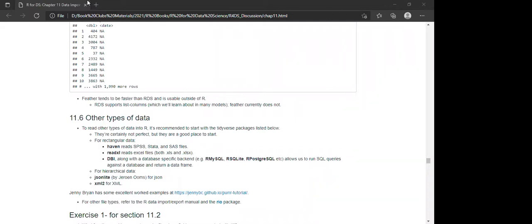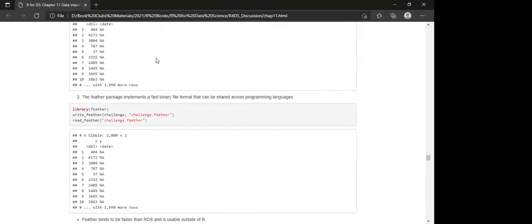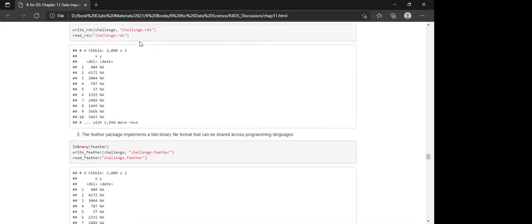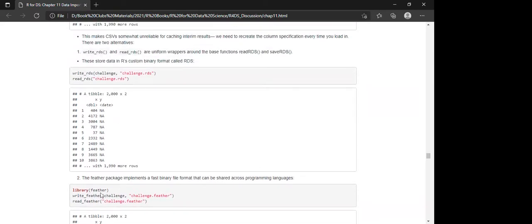Yeah, that's a good point. The only thing I can think of is that it probably preserves the column types in some kind of binary format, whereas write_csv will not, even though it is readable by other systems. I'm not entirely sure, but I would think that would be the difference. So to preserve the column types so that you don't run into those parsing errors, you can either use write_rds, which is R specific, or feather, which is for any system. Okay, thank you. That's just my guess.